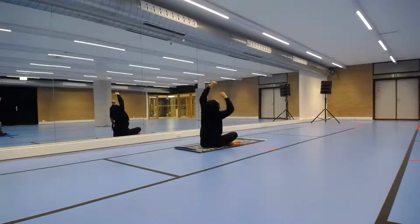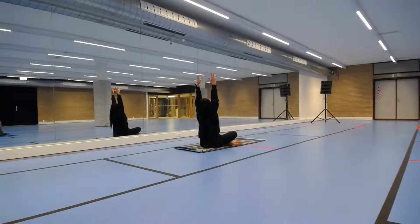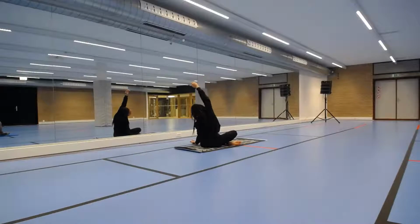And exhale, fall to the right. Right arm reaches for the floor. Left tricep is by your ear. Feeling that stretch into your left side body as you breathe into it. And inhale, return to center, both arms above you. And exhale to the left. Reaching that right arm up and over your ear. It's a nice gentle stretch in the side body.